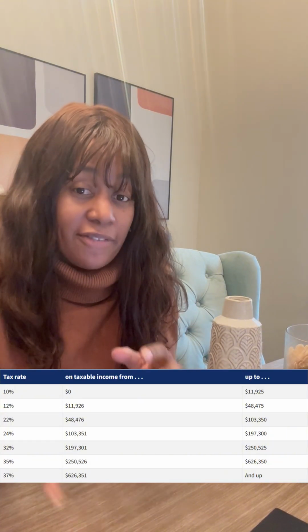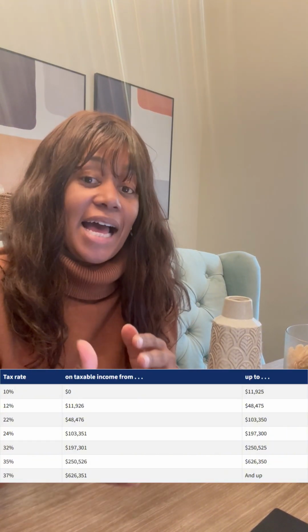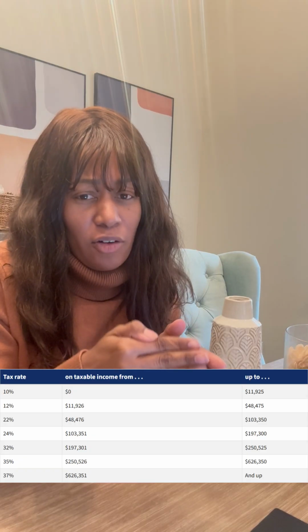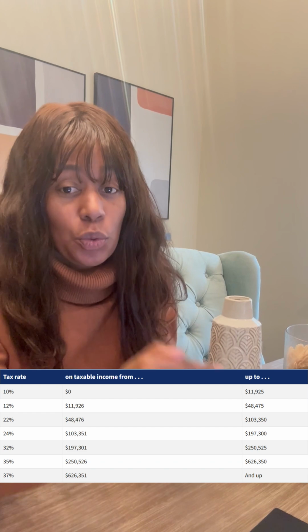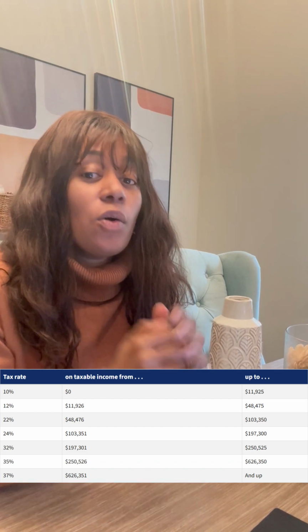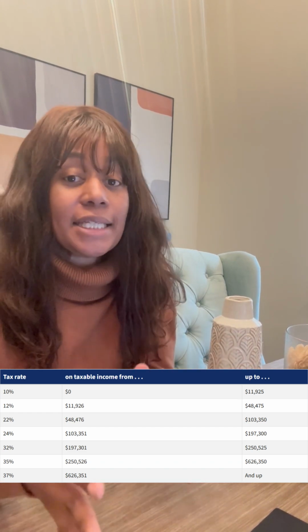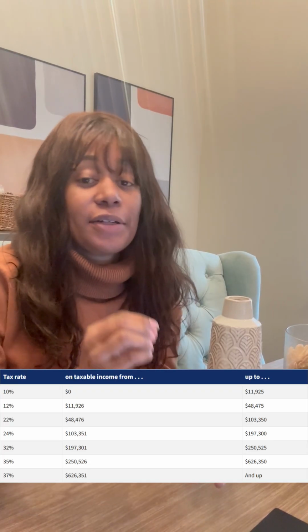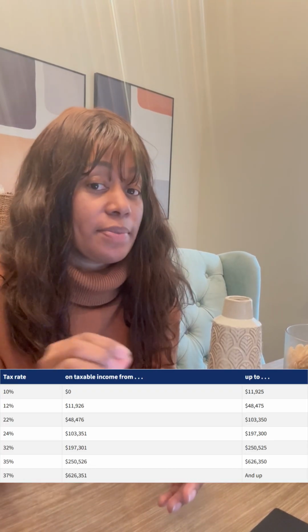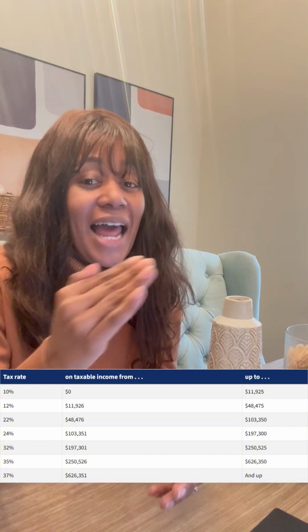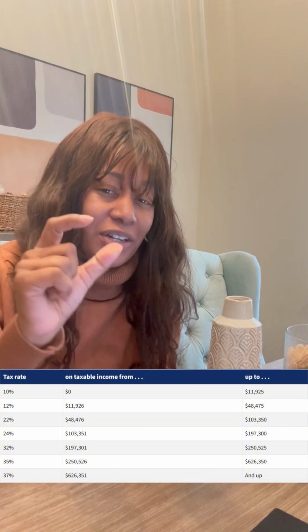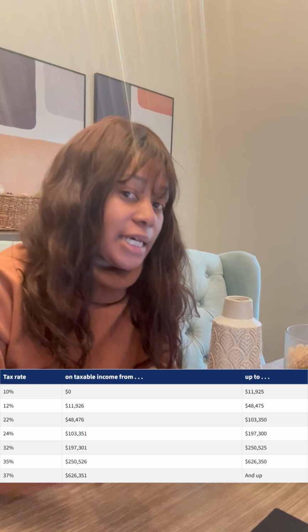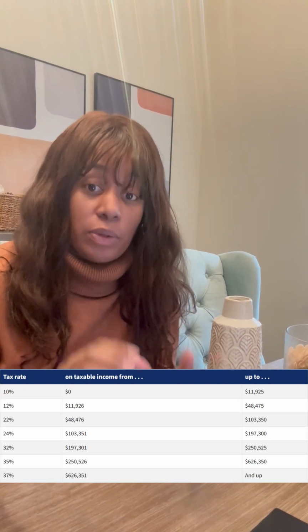What you can see from the schedule on the screen is that for anyone making above $103,351, your final tax bracket is 24%. Now, where this tends to confuse people, that does not mean that the entirety of your $110,000 is going to be taxed at 24%. It actually means that you're going to graduate through each of the steps on the schedule for each of those income bands. It's going to be kind of complicated, so bear with me while we walk through this.